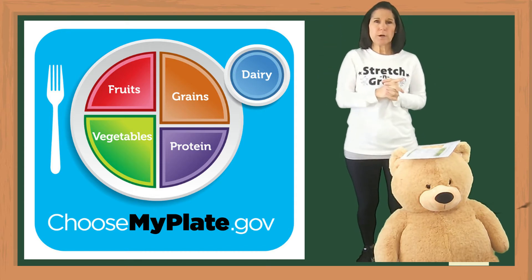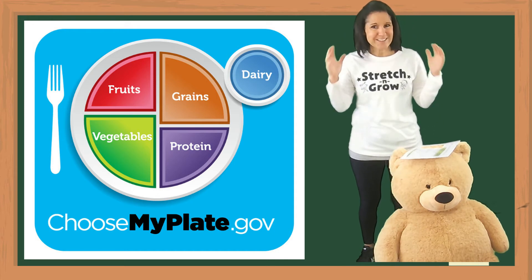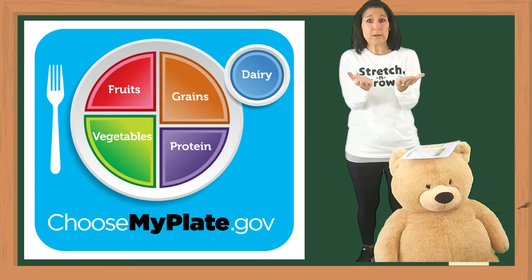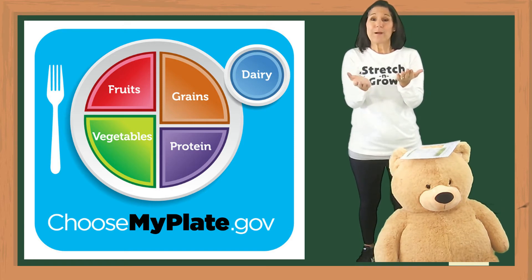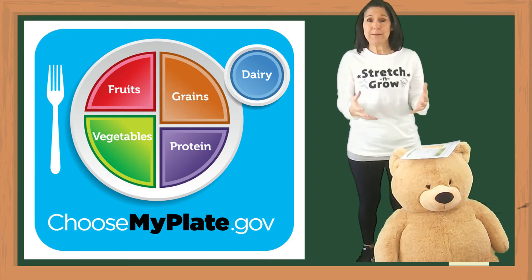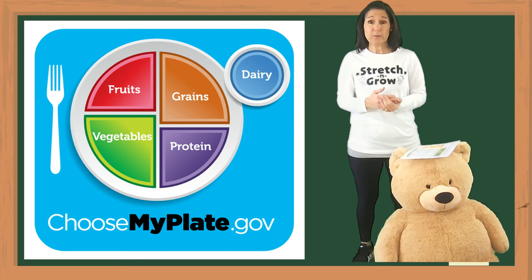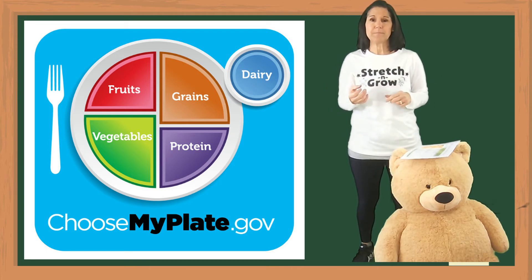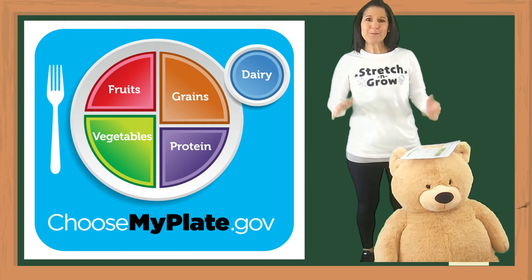Then grains, like your pretzels, your popcorn, your bread. What color bread? Yeah — brown. Whole wheat. I promise you guys, I'm serious. Eat the whole wheat, and here's why: if you have white bread compared to brown bread — white bread is full of sugar, okay? Brown bread, you have a more complex carbohydrate. Simple carbohydrate versus complex. So you give a kid a piece of white bread with all that sugar, what are they going to do? They're going to go fast, they're going to go hard, and then they're going to crash. And that's when the misbehavior really happens — during that crash. But if you give them a complex carb, a whole wheat grain-like bread, whole wheat pasta, that is a more stabilized energy, and they just keep going, they stay chill, and the behavior problems are way better.